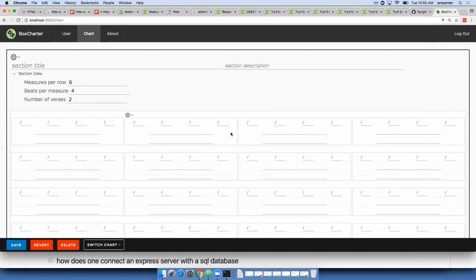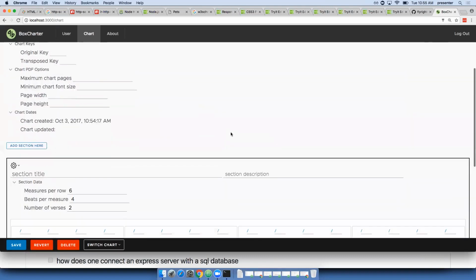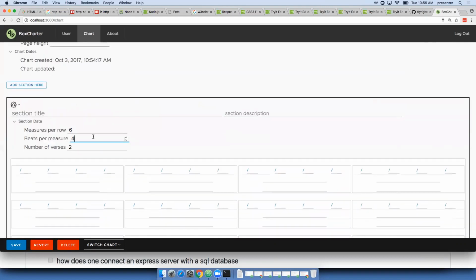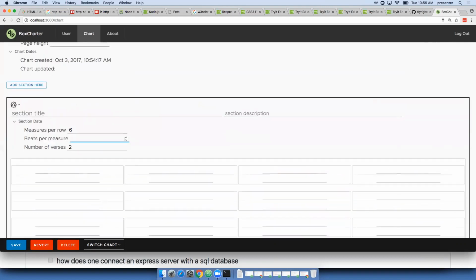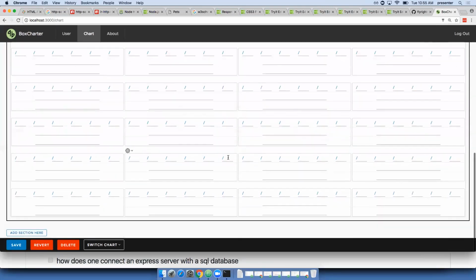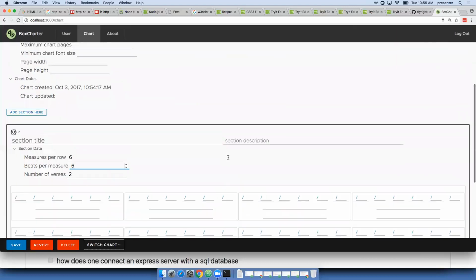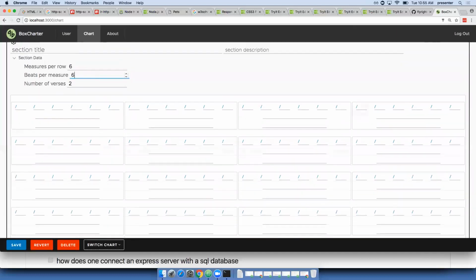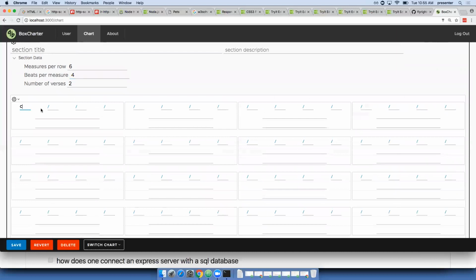Well, it worked at one time. So let's see whether the beats, yeah, that's 0 beats per measure, and if you want 6 beats per measure, okay, that's the general idea. Then you say this measure is C, C is the chord, and then it changes to G, and it's a song about rainbows, right?